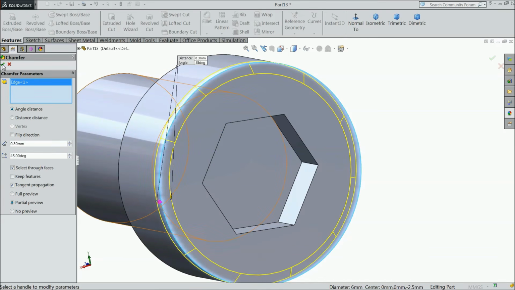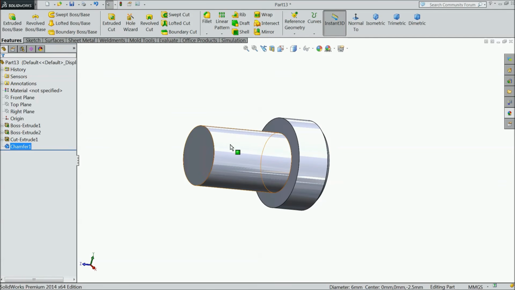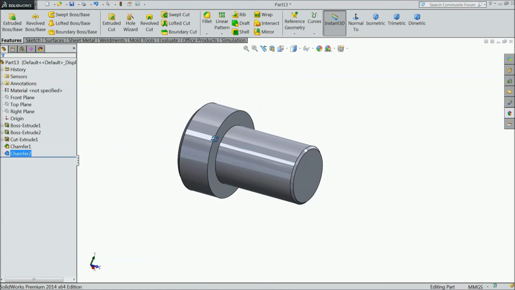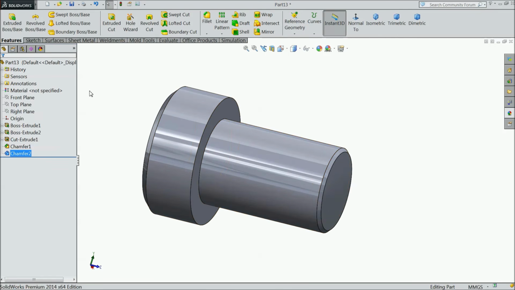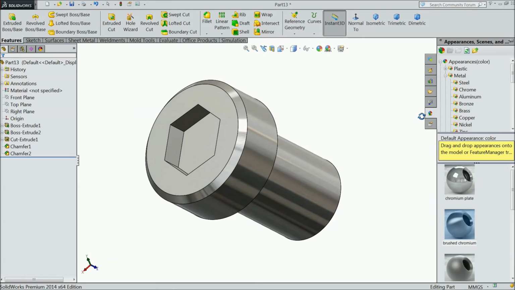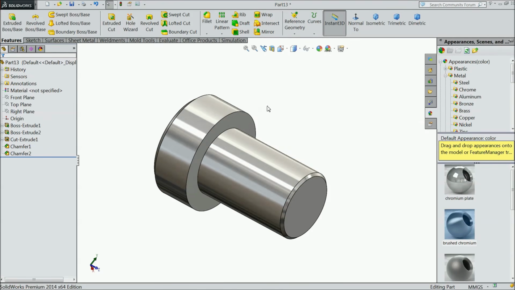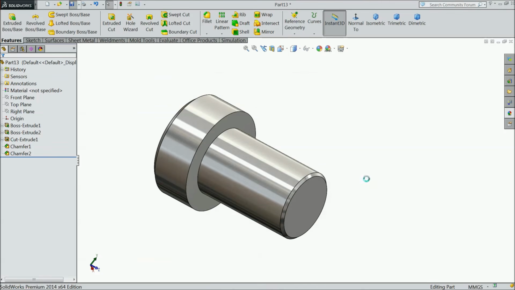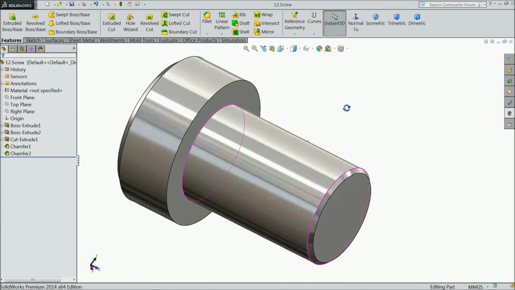Select 0.3 mm, 0.15 mm and select this end. Okay, so this is our custom made screw. Now we will define some chrome, brushed chrome. Save as screw, part number 12. Okay, now we have created all the parts.